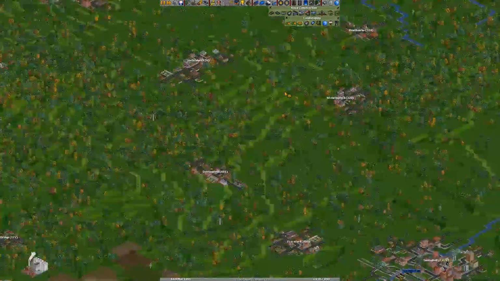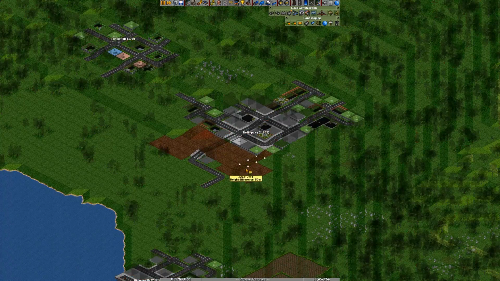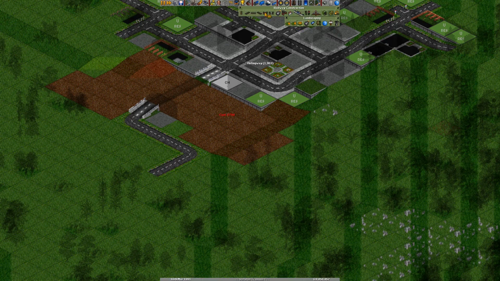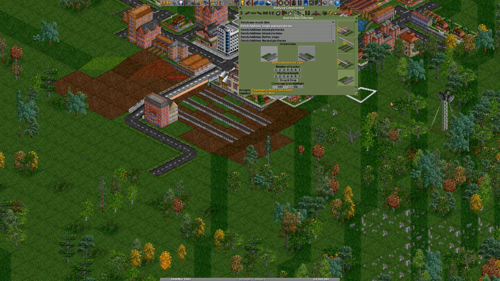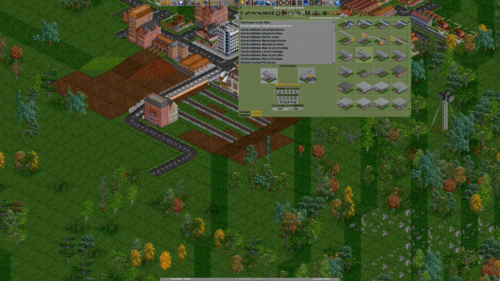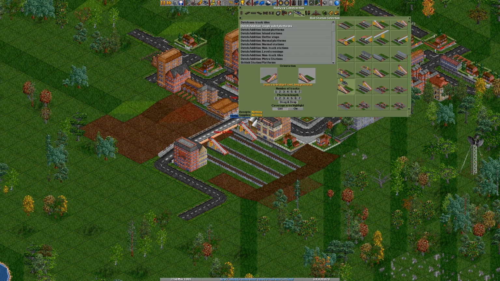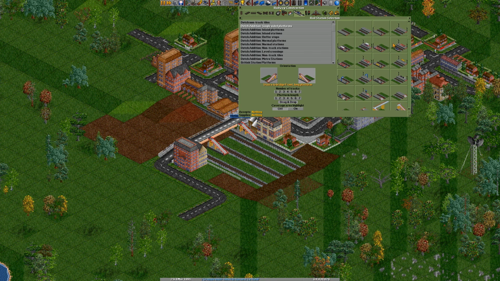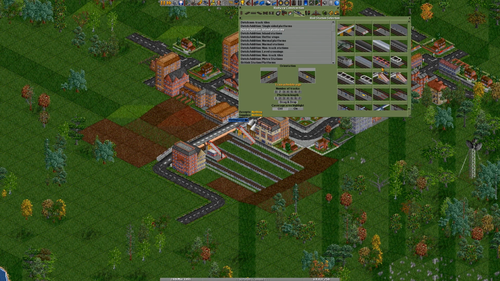Now, we were making these 4 tiles long, I believe. Yep, that's right. 4 tiles long. So that's pretty much definitely going to go there. Don't think we have any debate about that. And then we can use the bridge as stairways down to the platform. And we could maybe put a ticket office behind those stairs.